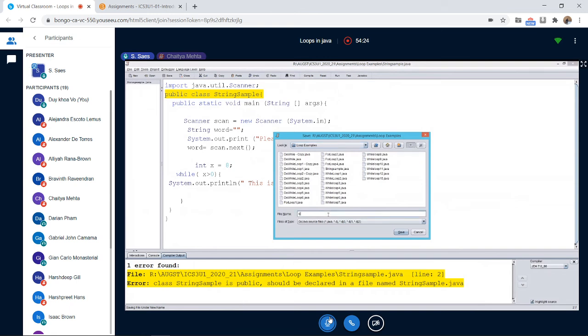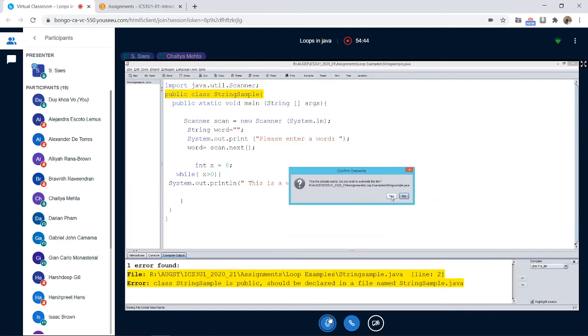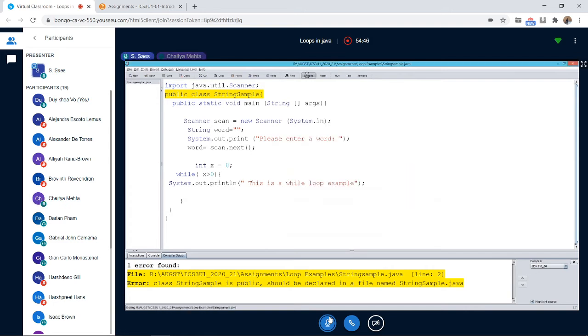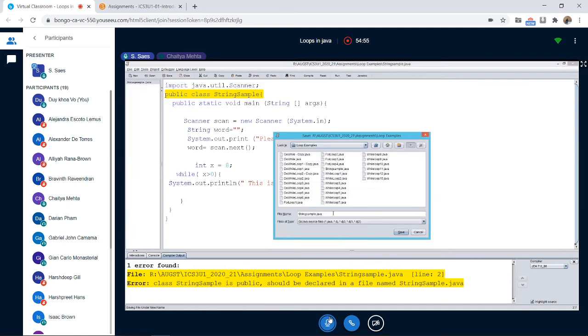Something is wrong with my keyboard, because I press shift but it doesn't work.